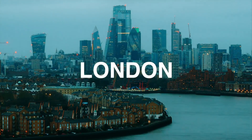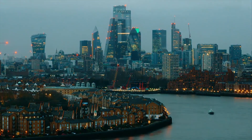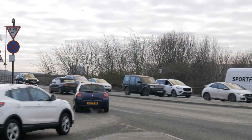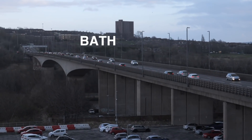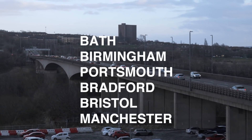London was one of the first cities in the UK to get a form of a clean air zone, in the form of a low emissions zone. However, this recent brand of clean air zones has come around in the past three years. A recent legal direction has forced a number of local authorities to produce clean air zones — these include Bath, Birmingham, Portsmouth, Bradford, Bristol and Greater Manchester, among others.